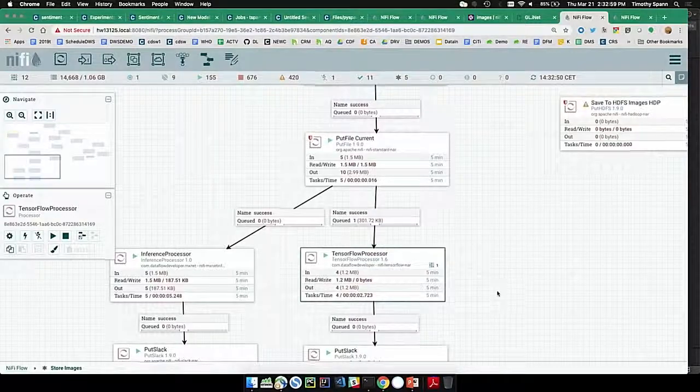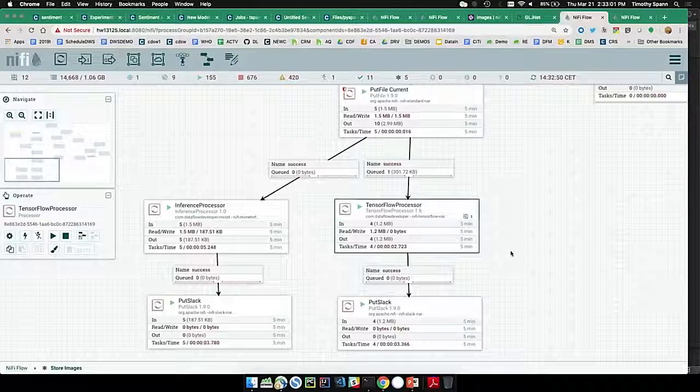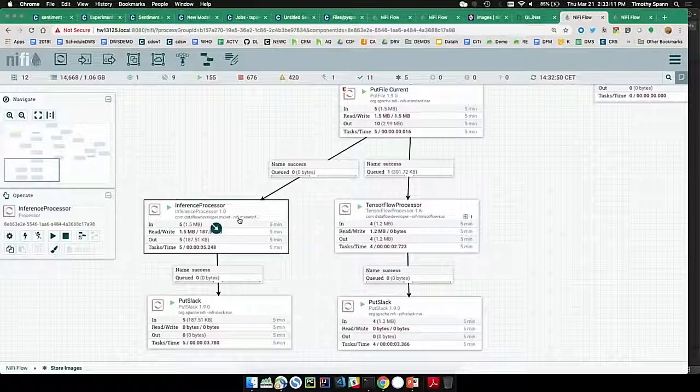I switched it over to the Java API for Tensorflow and MXNet, and it's now maybe 20 times faster than calling out to a Python script, which is why I did it. So this one is the single shot detector for MXNet, and the other one is TensorFlow for Inception 4. These are in the public open source. These are not official parts of the project yet.